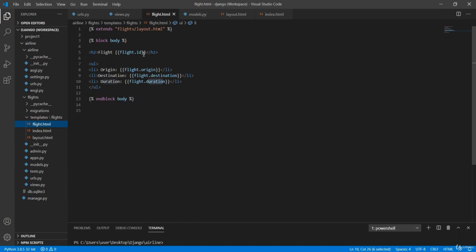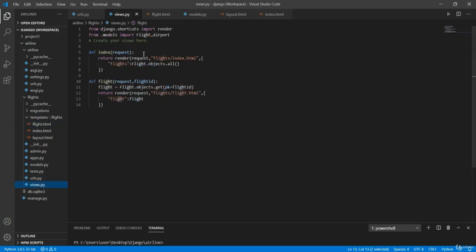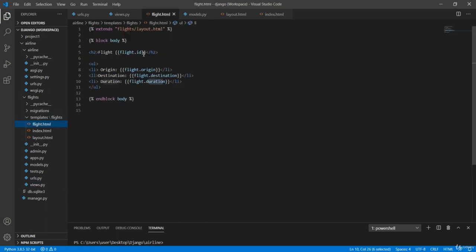And so what I'm trying to say here is using those functions, flight.objects.get, we can get our model objects and put them inside of our HTML pages and make use of this information. We can just easily add them to our web pages.